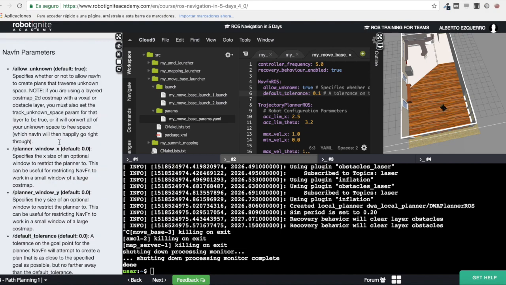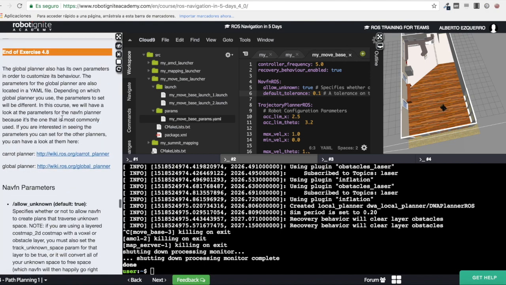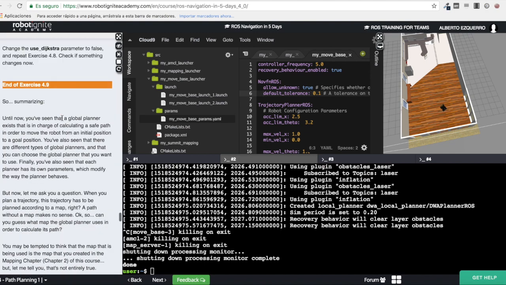So yeah, summarizing, I think this video is getting too long. So summarizing this, when you send a goal to the move base node, this goal is sent to a global planner. Then this global planner calculates the best trajectory in order to reach that goal. Then you have different kinds of global planners.